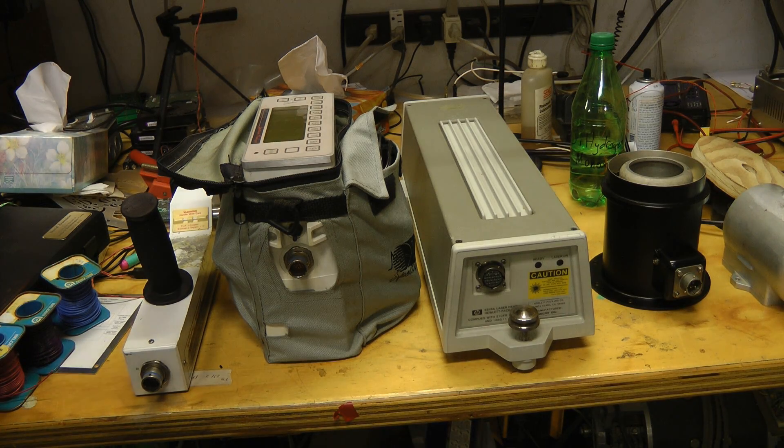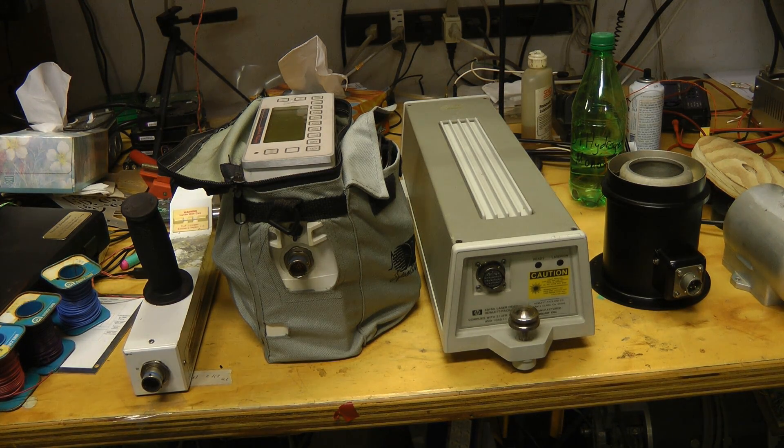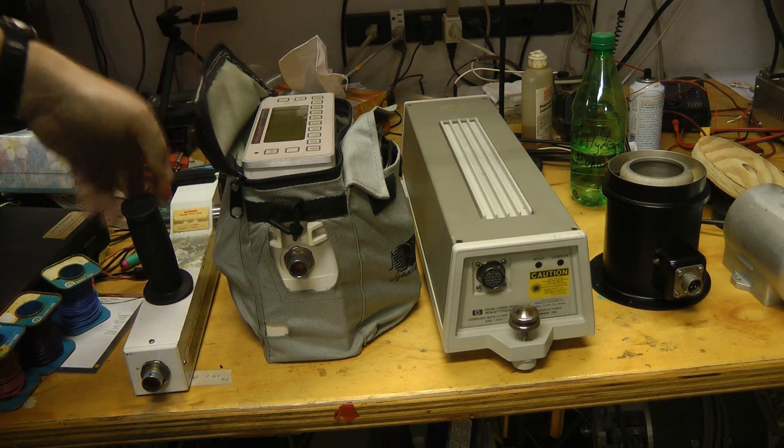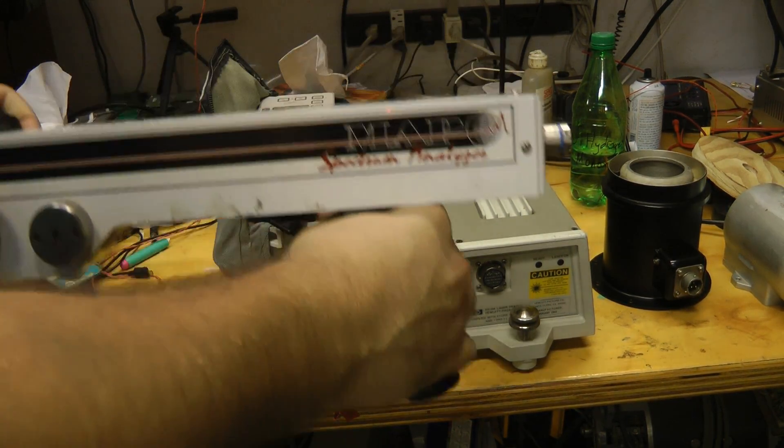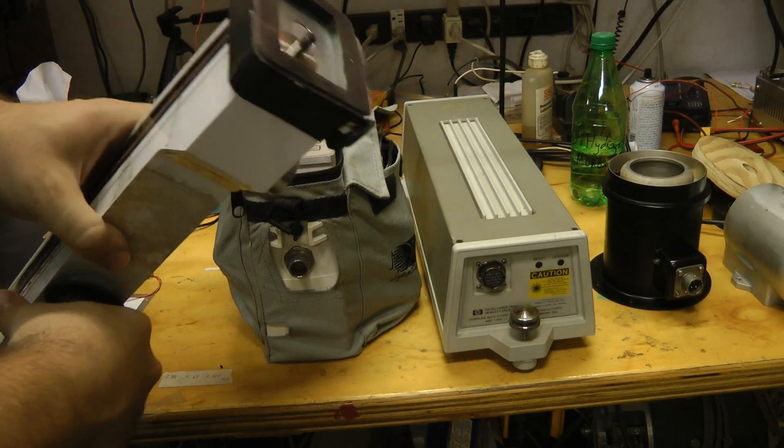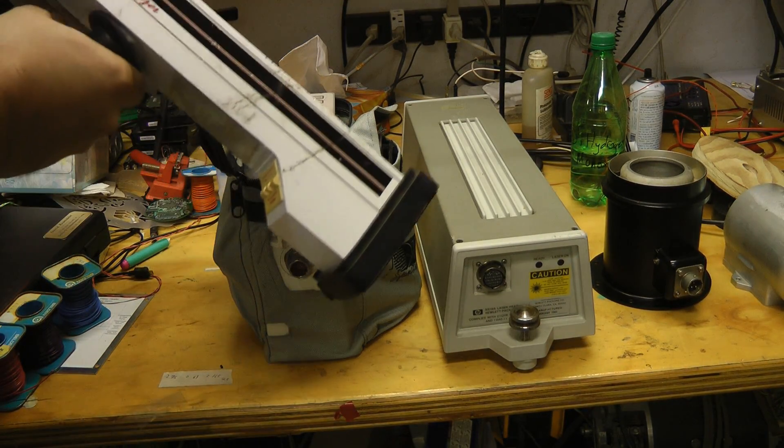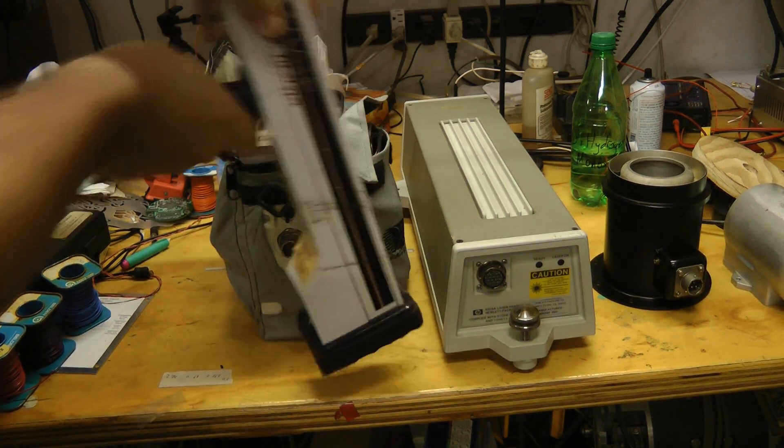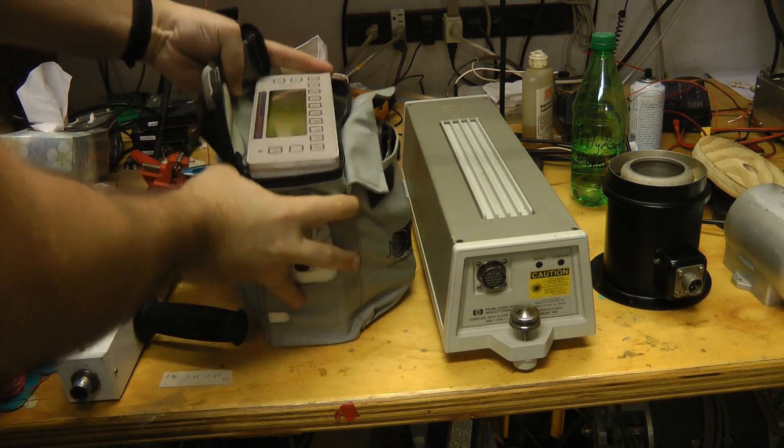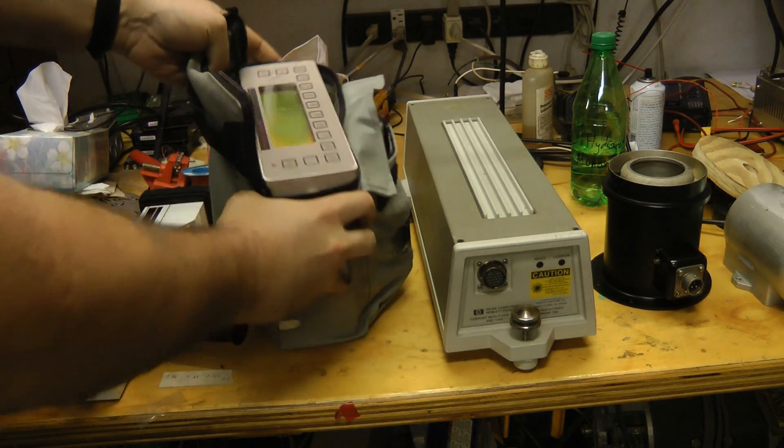Hey guys, we've got a whole bunch of cool equipment here for teardown. I'll probably split these up into separate videos, but we've got this MAP spectrum analyzer, which I believe is an x-ray fluorescence spectrometer. It's used for detecting leaded paint. That's what I was told. You just push it up on the surface and it will take a reading. It's got a control unit with it as well.